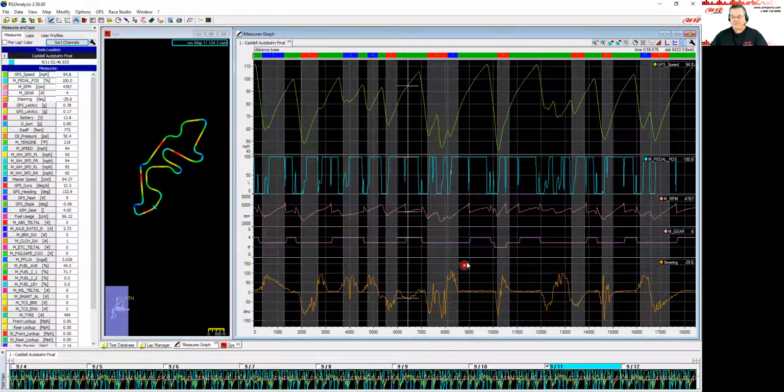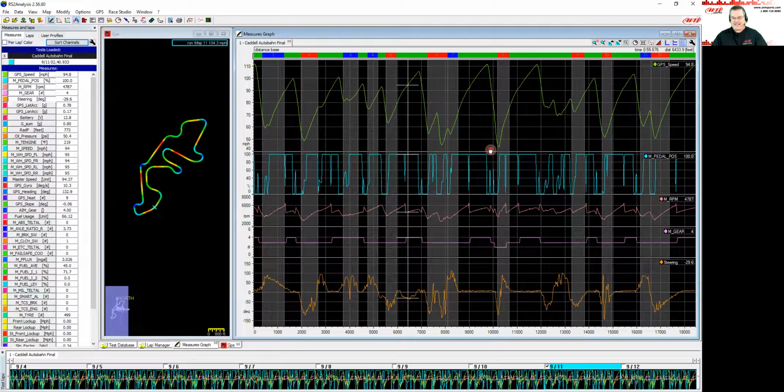Okay, now I want to close with this. We've got our screen set up the way we want. Profiles are such a valuable tool in our software that saves virtually everything that we set. I mean, all the way down to the line widths, to the colors, to the size of these windows. If you have a GPS map opened and sized correctly the way you want, black background versus white background, all of these things are set and saved in a user profile.